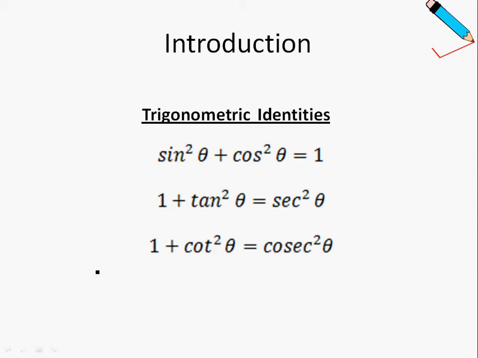At this point in time, let me point out two important things. The first thing is that sine square of theta is equivalent to sine theta squared. The next thing that is important is that all these 3 identities can be found in your formula list for O levels. Therefore there is no need to memorize these identities. In this video, whenever I'm using an identity, I will leave it at the top left hand corner of the screen. So without further ado, let's look at some examples.